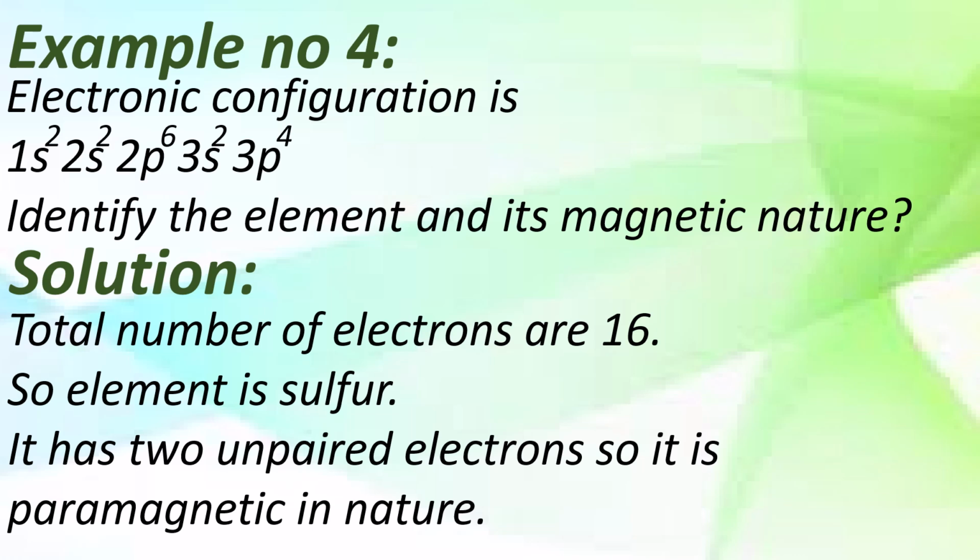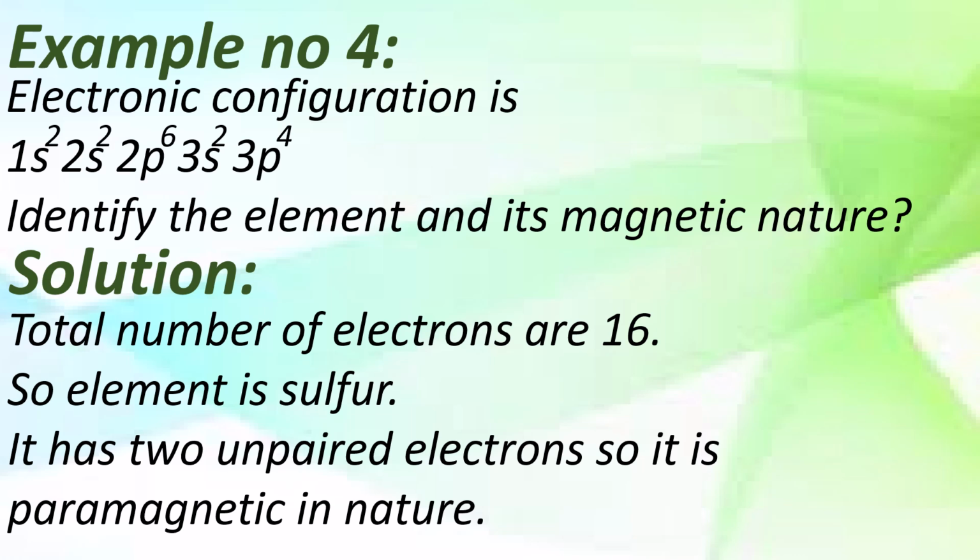Now the s orbital consists of a single orbital, while the p orbital consists of 3 subshells. Each subshell can hold 2 electrons. So the 3 subshells occupy 3 electrons singly, and then pairing starts. So 1 electron is paired, and there are remaining 2 electrons that are unpaired. So it has 2 unpaired electrons.